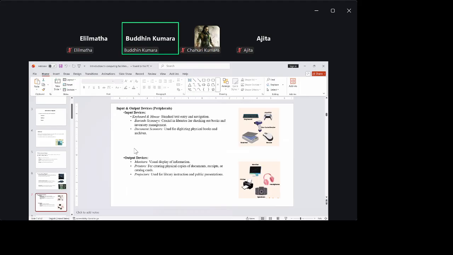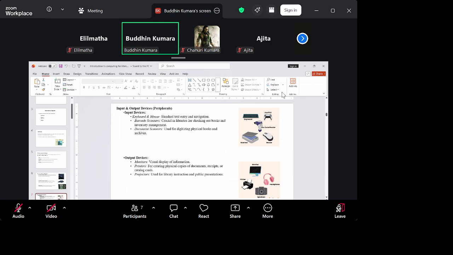Another one is the barcode scanner. I think you all have seen barcode scanners when you go to Food City. At the counter, there is a barcode scanner. The barcode scanner is also an input device. In the library also, barcodes are used to check in and check out books. Because without entering the information, we can get the information from the barcode.